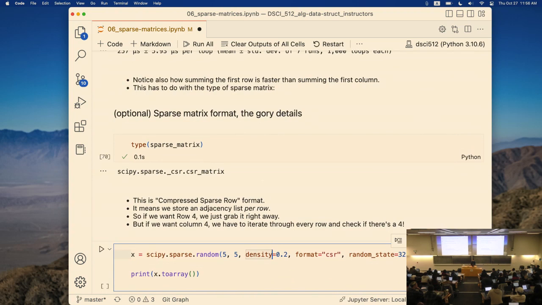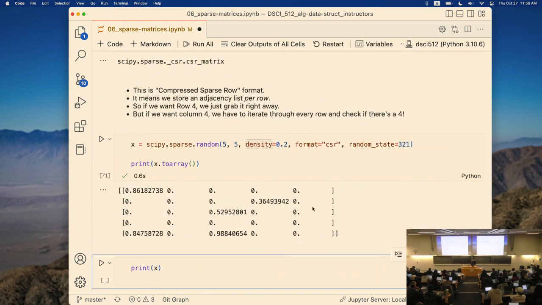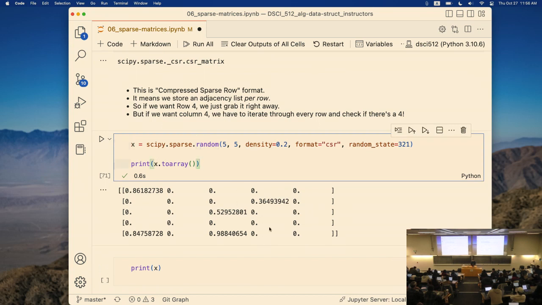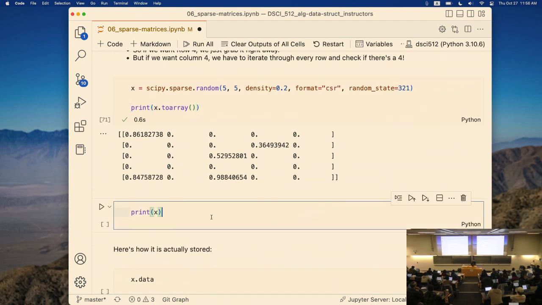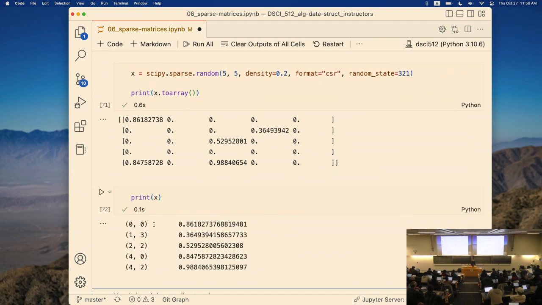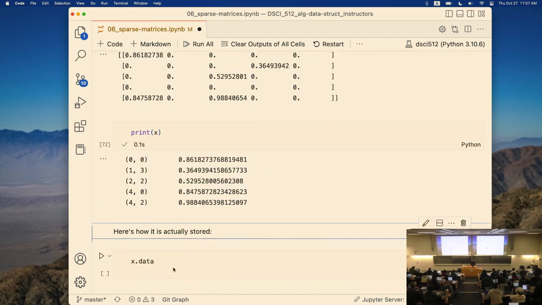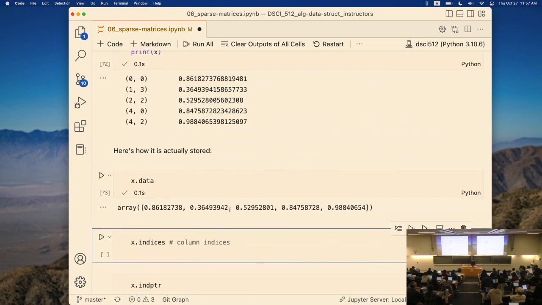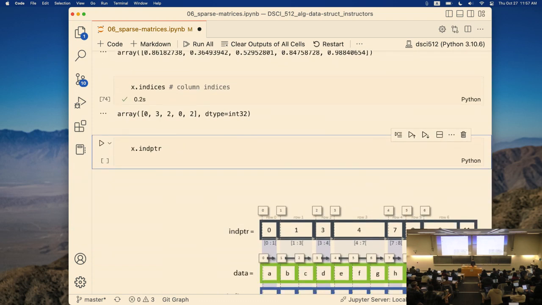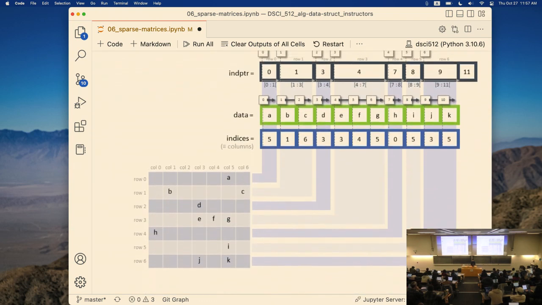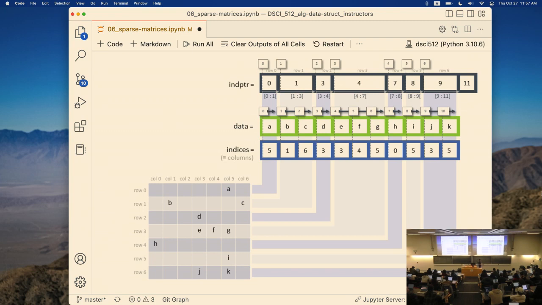Okay, let's see what we have here. When you convert this sparse matrix to a NumPy array, this is the representation, a lot of zeros, all right? And now if I print X itself, you can see that this is the representation in the form of a sparse matrix here, in the coordinates format. But the way that the data is actually stored is something like this. I found this graph on Stack Overflow. It represents the idea very nicely.